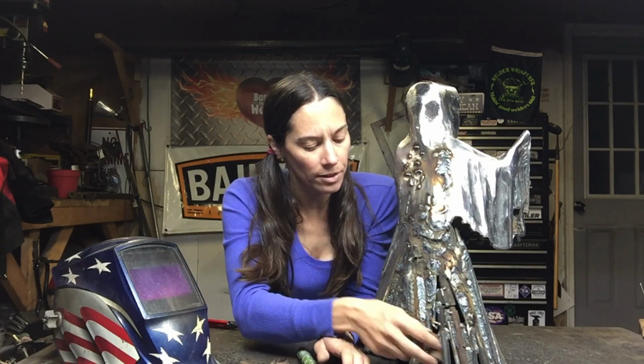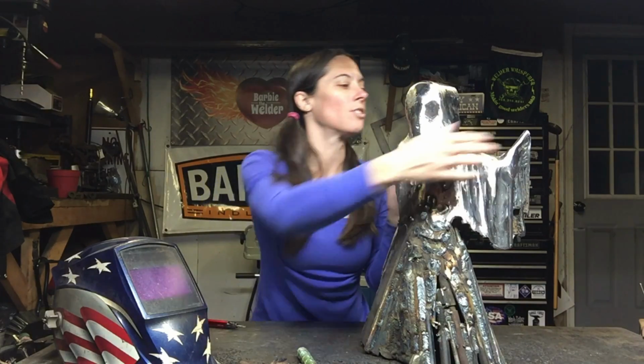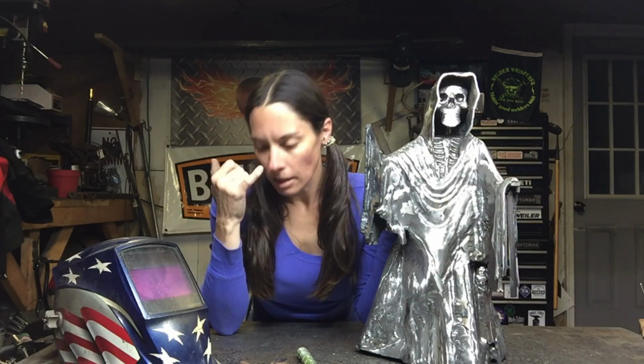I have a MIG welder that I use, so the pieces will get filled in. I'll try to put as much material in as I can to limit the amount of wire that I'm using, but the pieces will get welded in, and then the gaps will get filled in with MIG weld. So far, this sculpture has used almost 2 spools of 11-pound MIG wire. So almost 22 pounds of wire right now at this point.